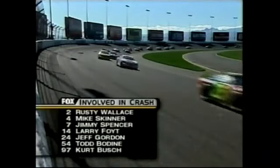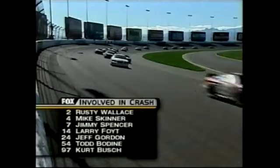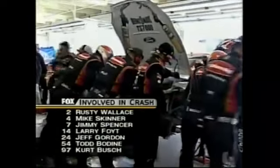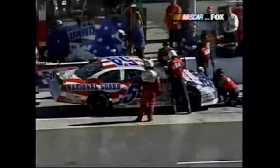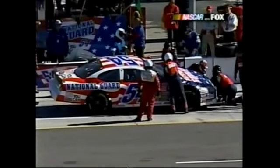Welcome back to Las Vegas. Mike Skinner gets into Rusty Wallace and touches off a multiple car crash. Heavy damage to Jeff Gordon and Kurt Busch. Todd Bodine, Larry Foyt also involved. Jimmy Spencer. A lot of these cars back here got run into in turn two — when they couldn't see where they were going, they got run in two, like we were talking about with Bill Elliott. You've got to slow down, but hope you don't get run into by someone.